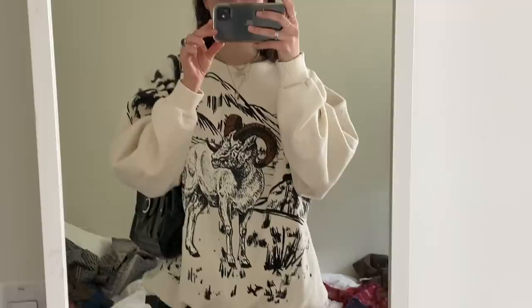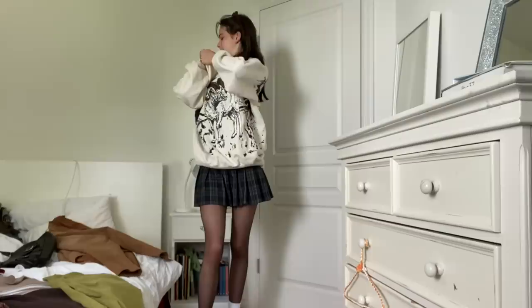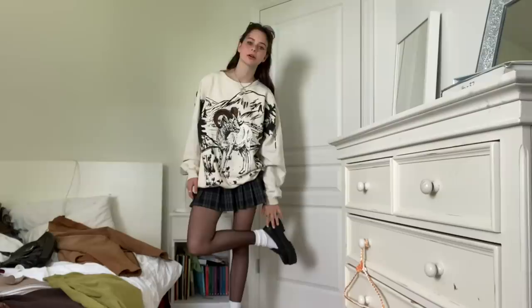So, yeah. Also got the sunglasses for those days when it's nice and sunny. I love fall outfits. This sweater I got off Depop, but the tag says Nonfiction, and then the skirt I got off Depop as well, but the brand is Forever 21. And then these loafers I got from Little Burgundy. So that's where this stuff is from. Now let's move on to the next fit.